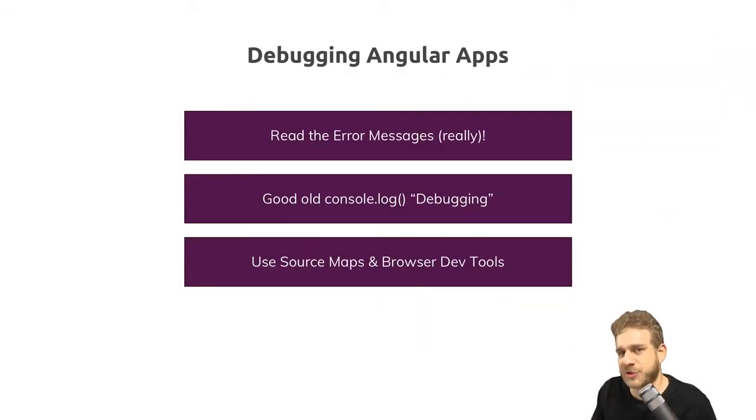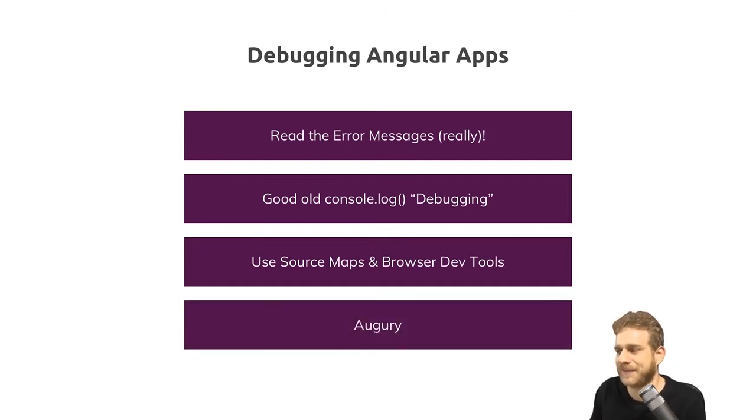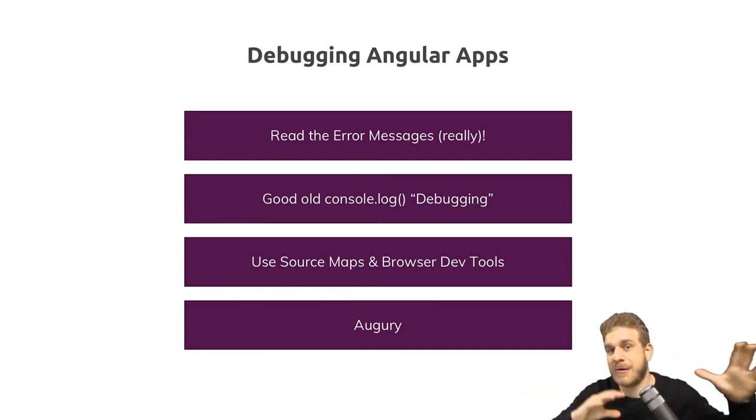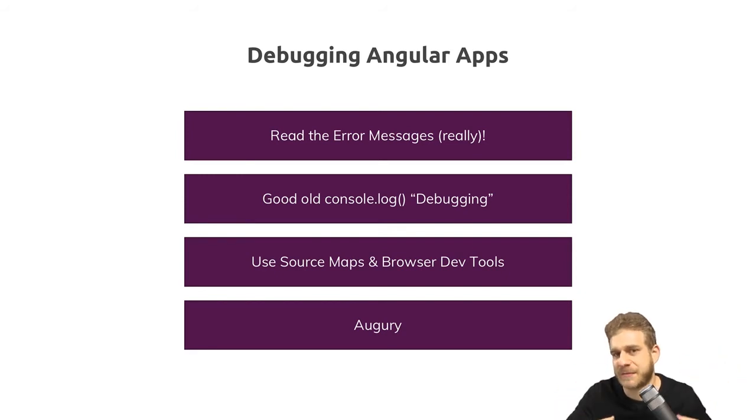There also is another tool besides the already implemented browser developer tools the browsers ship with, and that's Augury. That's a Chrome extension which you can install from the Chrome extension store. It's free, of course. And this is a tool that gives you detailed insight into your app at runtime. The difference to the browser developer tools is that Augury is aware of the Angular architecture, and therefore it gives you a good overview over the different components in your app, something you don't see easily in the browser because the rendered DOM doesn't contain these.